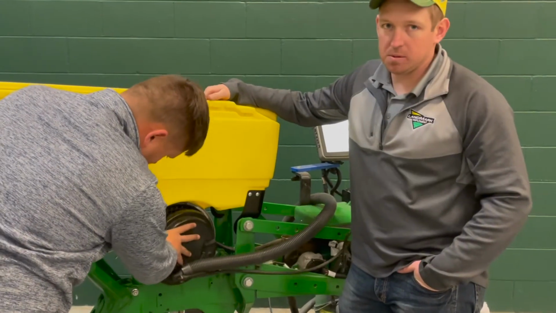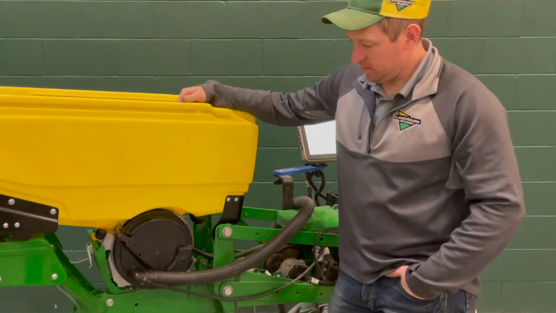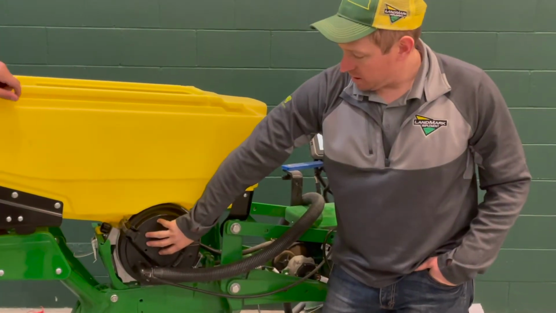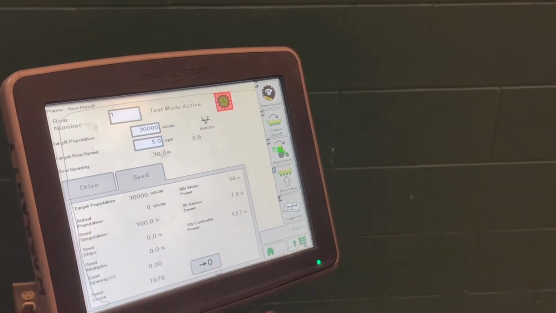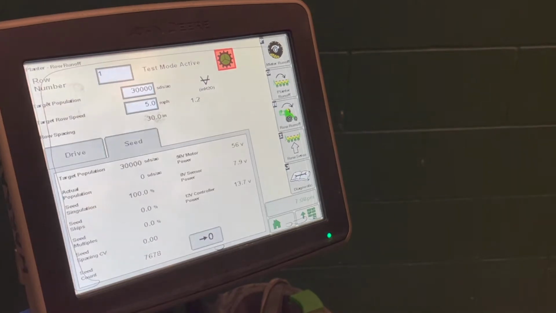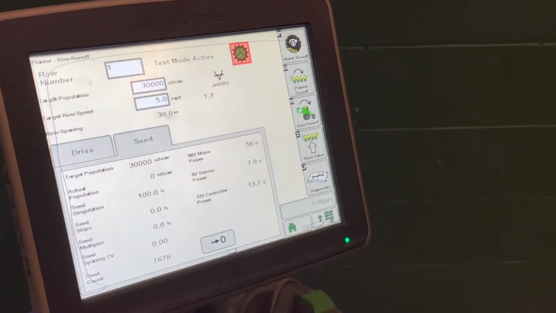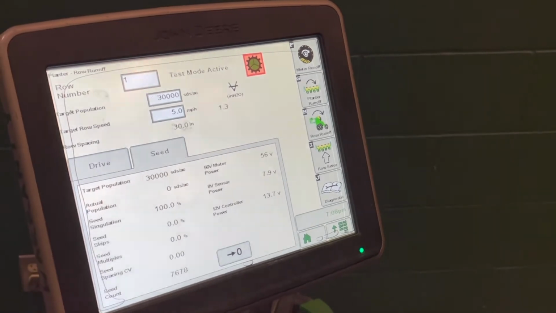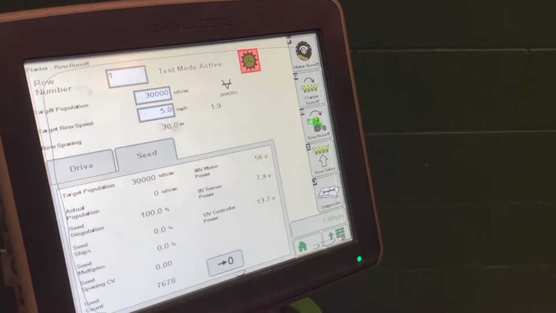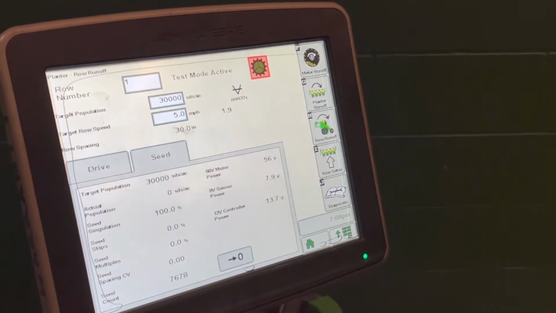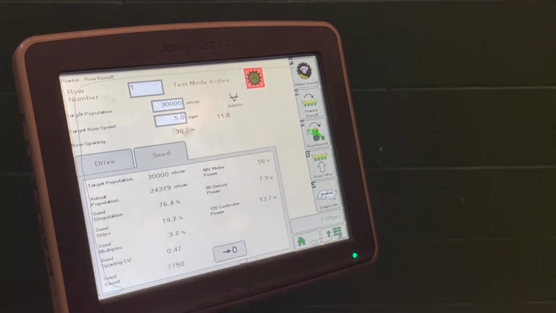So a pretty common problem that happens is if you ever have to check out your meter for any reason, or you fill the seed and clean something out, sometimes when you close this door, it won't get latched all the way. And as you can imagine, that will cause some vacuum issues. So you can see our meter's rotating, and I can crank up the vac all the way, and we're still only getting 1.4 on our vacuum. That'll be across multiple rows, as the vacuum on a planter controls a big chunk of the planter. So if you were just out messing with the meter or something, that happens quite a bit, where we don't get that door latched all the way. I'll go ahead and have Cole latch our door. And so now we've got it back, and our vacuum has climbed up quite a bit, and we can adjust it back down to where we need to be.